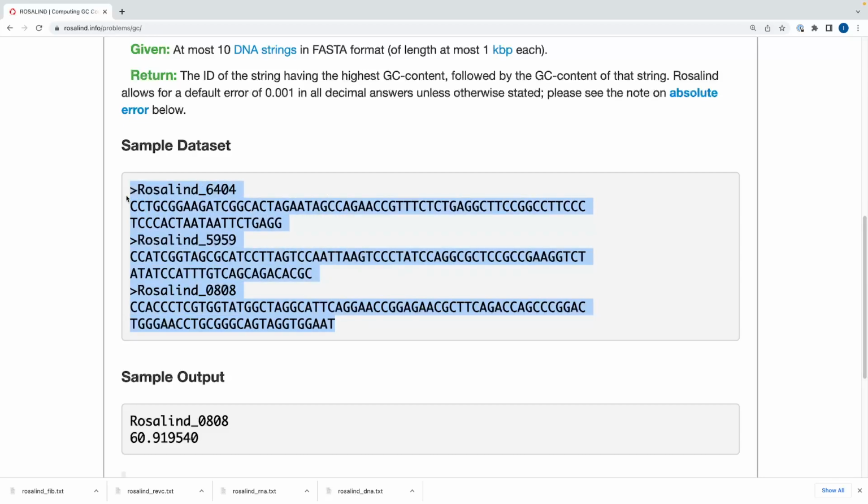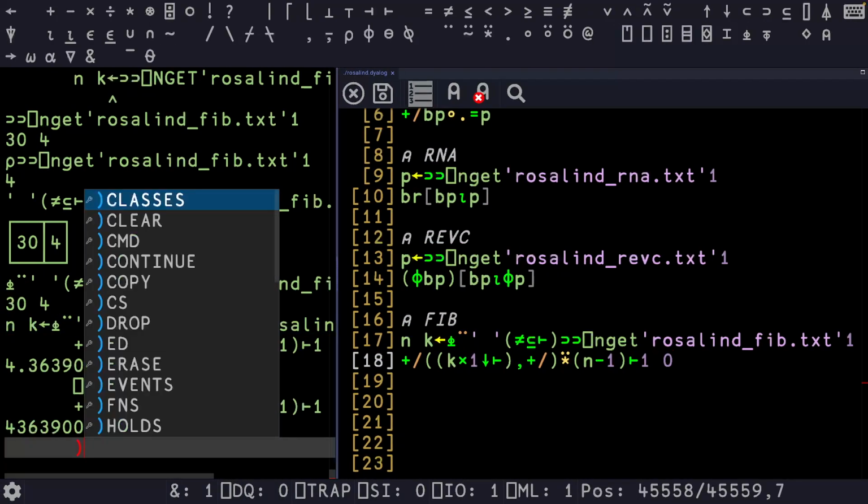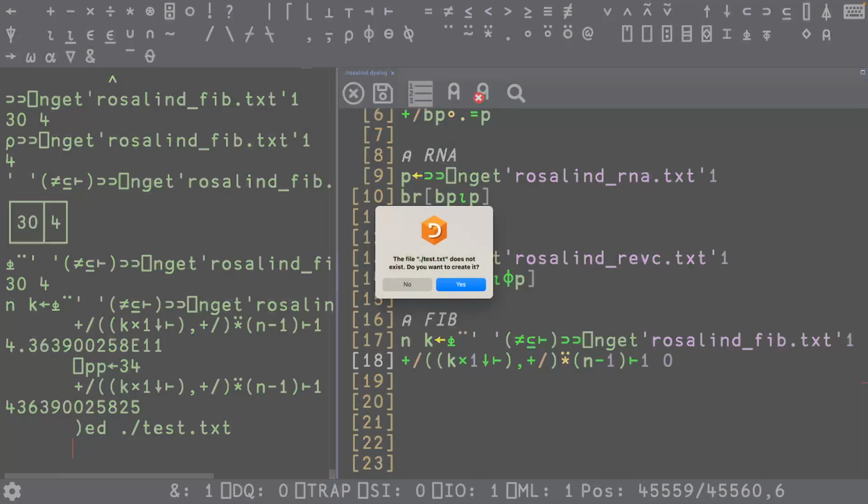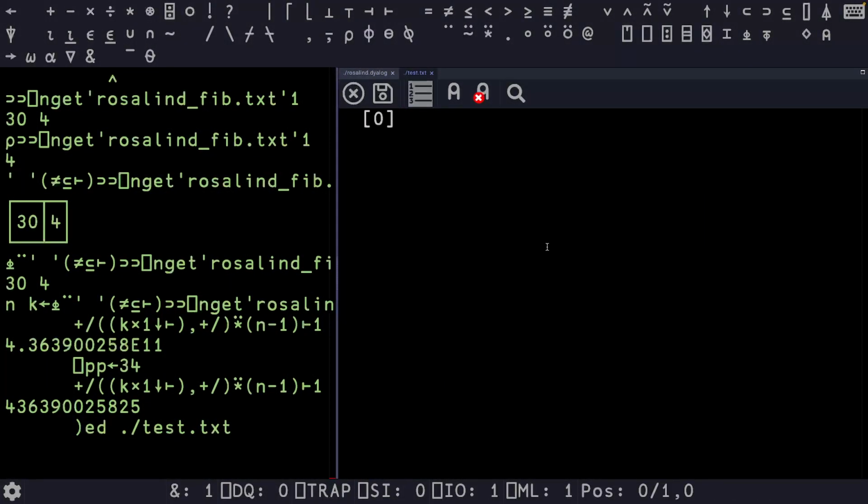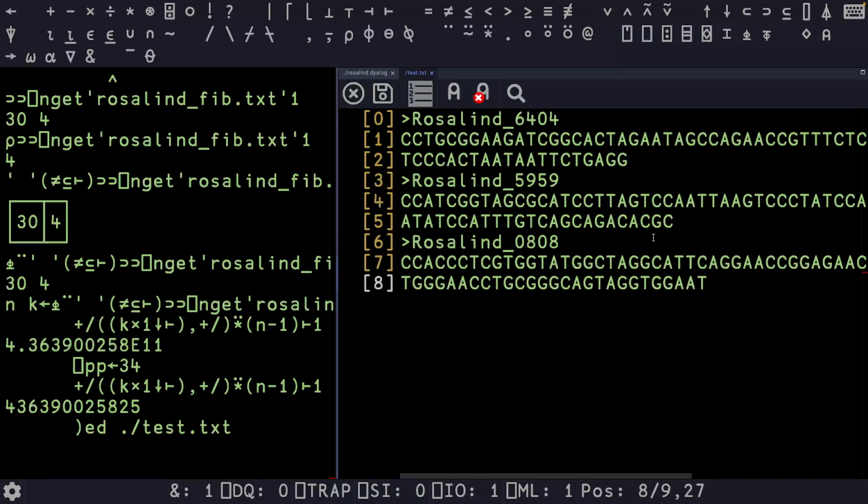Okay, so this is our sample data set. In each section, I wonder, in the actual problem output, if these will be single strings or if you're meant to concatenate everything between the identifiers. Because if we create a test file and we insert like this, you can see that these are going to be separate lines.